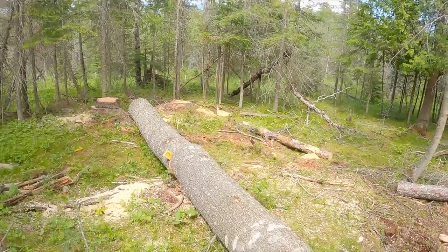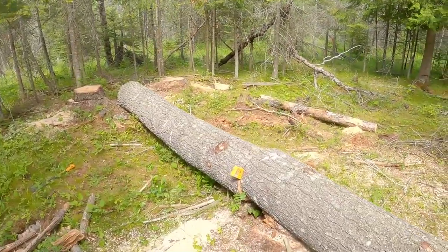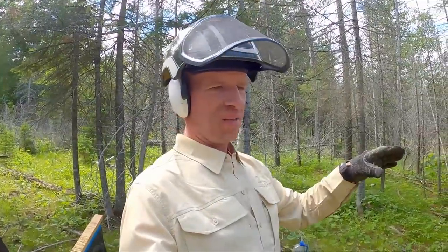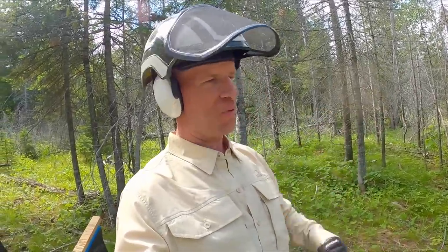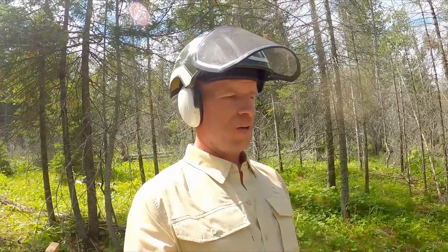Decided I got way plenty enough 12 footers already. I'm just gonna use 12s for the floor. I guess I'm not that used to planning ahead for all this stuff, because normally I would make the lumber for one little part of the building project, put it together, go make more lumber, do the next part, and this time I'm trying to get most of it ahead of time. So I'm cutting all these 12 footers and I only need 12 footers for the floor.